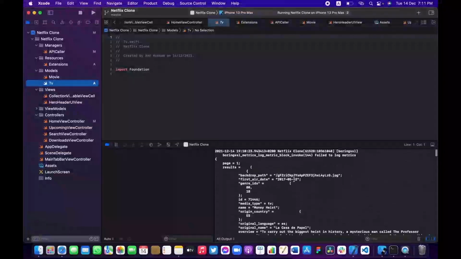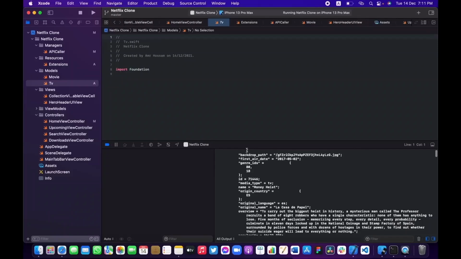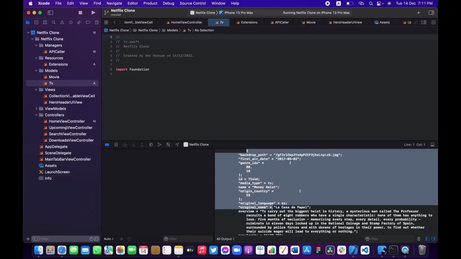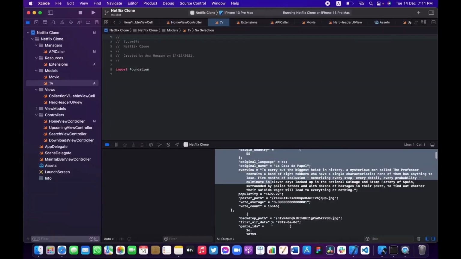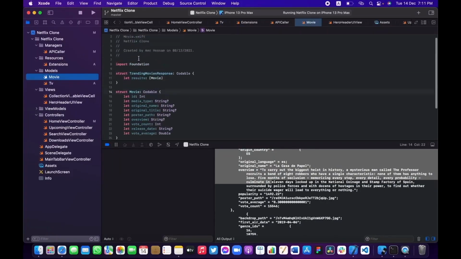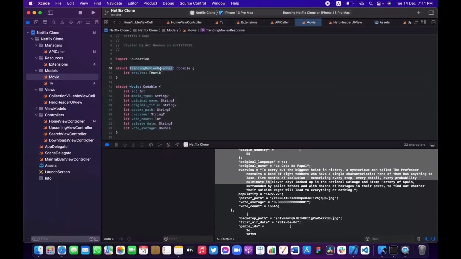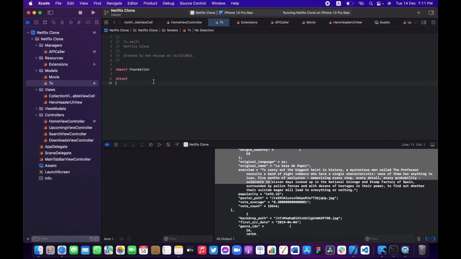So as you can see here, we have a TV results, which is basically an array that holds each and every object over here. So let's just do that structure. I'm going to make that basically with the same format over here.